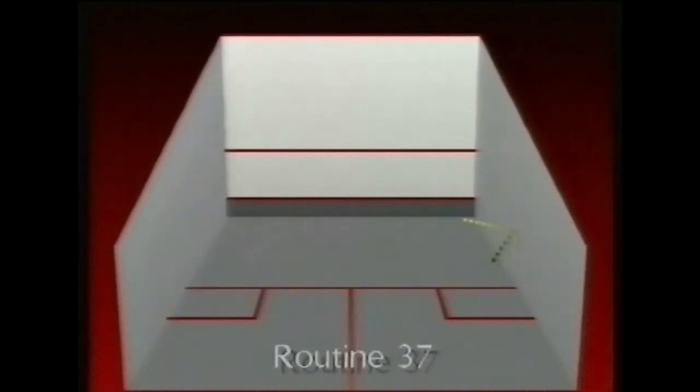Routine 37 alternates two posts, a backhand and a forehand. You'll need to turn quickly and stretch well. Don't let the ball bounce twice.